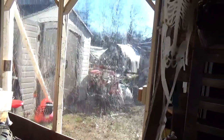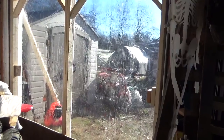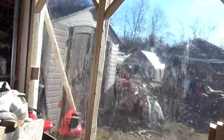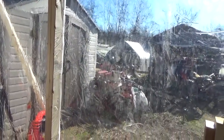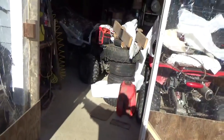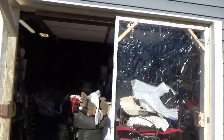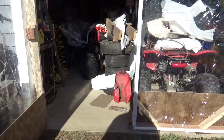I have to finish these up, but when it came to making the video, I wanted to make it when the sun was shining in, to show you the difference it makes in warming it up. The way it works is these are on hinges, so they open up. I've just finished them, so there is some tuning.